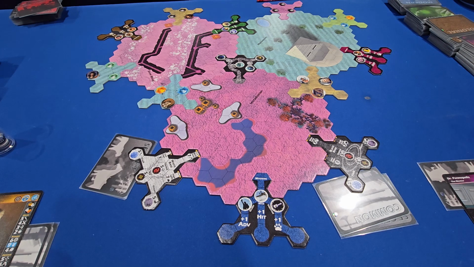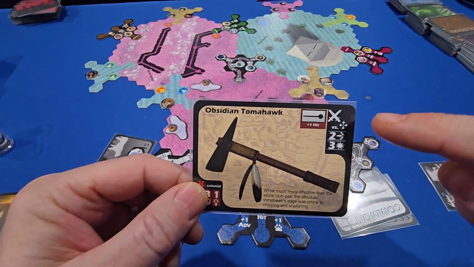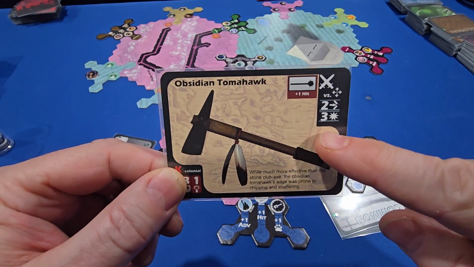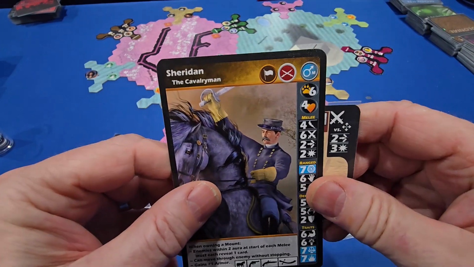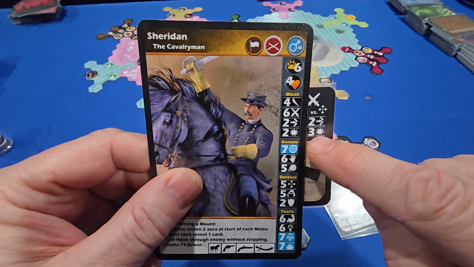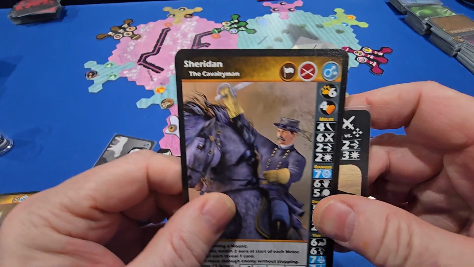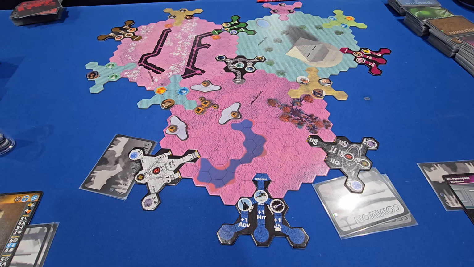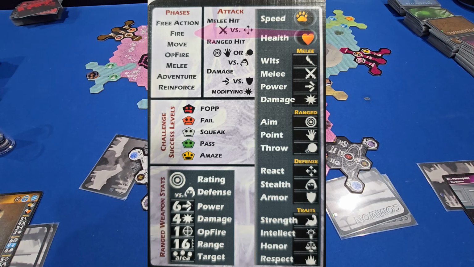Now, I did quickly read up on it to make sure how that works. With the Obsidian Tomahawk, the 2 penetrate is in place of whatever the penetrate is of the wielder. So looking at Sheridan, the 2 penetrate is equal to what he already has, but it will do more damage. So the use of the Tomahawk gives him more damage. So that's why he would choose to use that. And then that's it for free actions. So now we go into the fire phase. Obviously we can't fire anything because everybody's still in domes, so we go into the move phase.